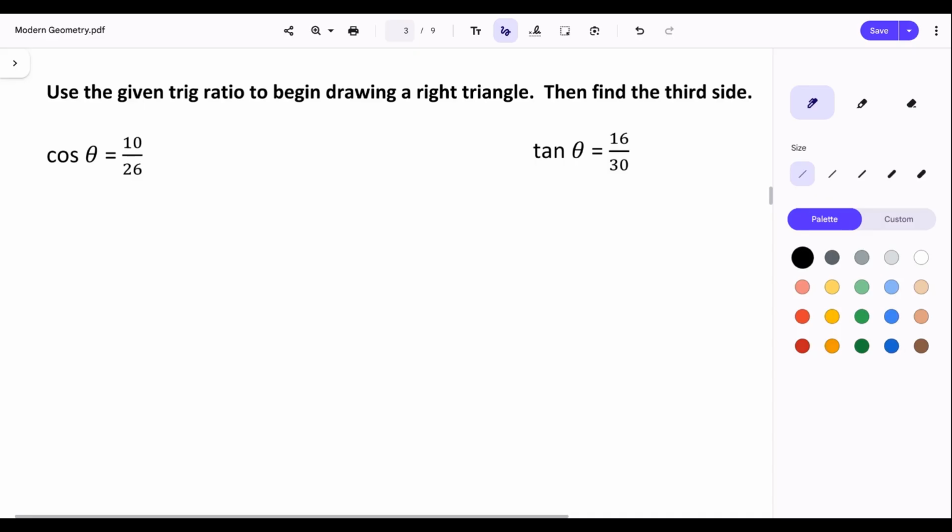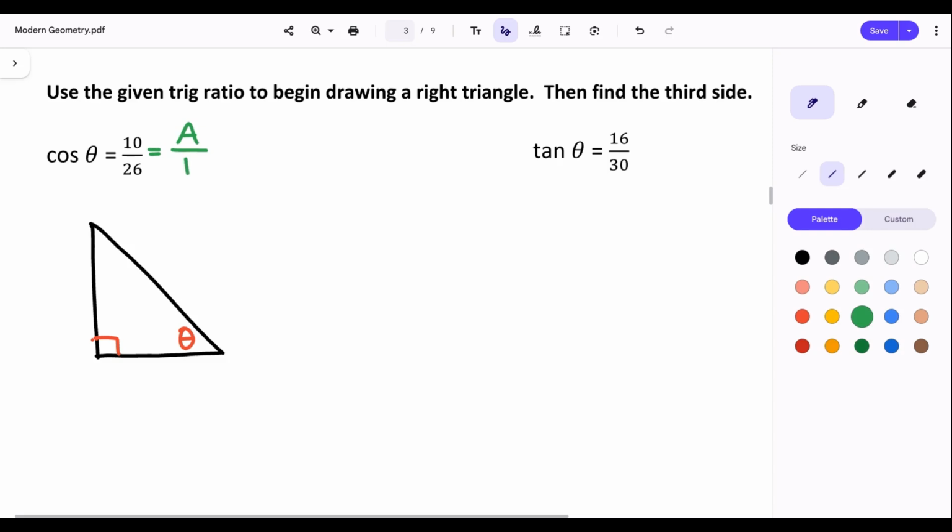What I'm going to do is draw myself a right triangle down here. Okay, so I know that this is 90 degrees. It does not matter where you put theta. I'm just going to put it down here for right now, but I could have put it up in the other corner if I wanted to. Now cosine, think about the relationship. Cosine is what over what? Think about SOHCAHTOA. And what do A and H stand for?